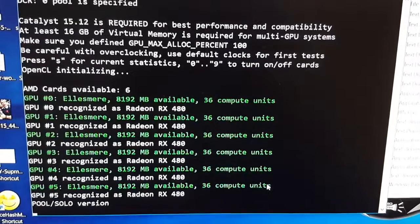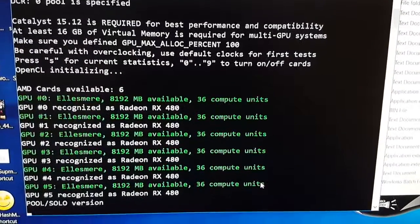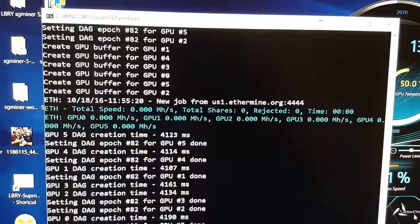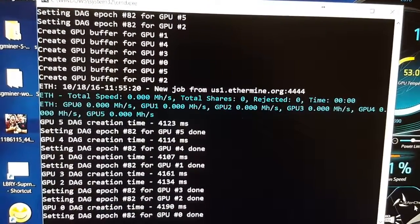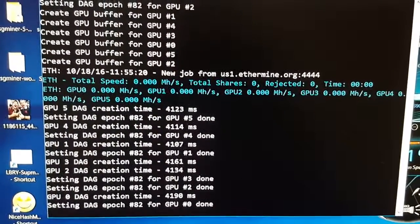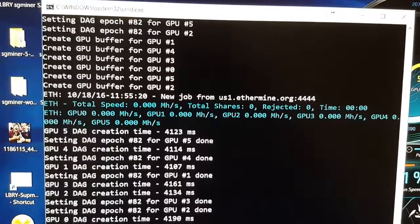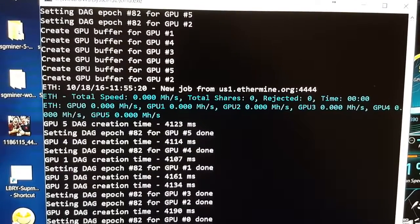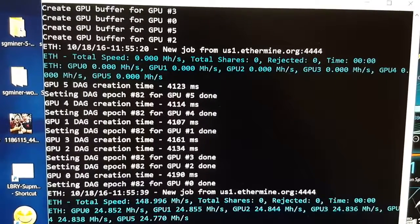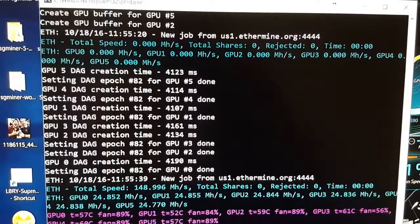So now I'm going to let this ramp up and get going. Because it's being slow, I'm going to pause it. Okay, there it goes. Ethereum mode only. We got 0, 0, 0. It's pretty normal to get 0 or really low the first time. Okay, there she blows. 149 mega hash. That's close enough anyways. Getting about 24.8 per card.